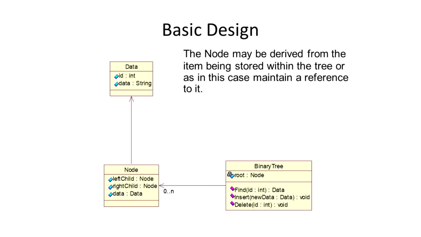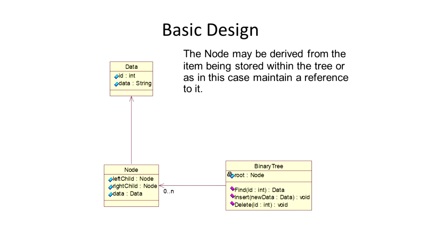So when we have a look at the design of the classes, we see that we've got a node class, which is similar to the node class of the linked list, but rather than having a single pointer to the next node in the linked list, we've got pointers to the left child and the right child this time. And rather than having an integer data value, we've actually got an object of another class called data, which is basically just a wrapper class for multiple variables, where we've got an integer variable for the ID and we've got a string variable for data in the data class, which is up above.